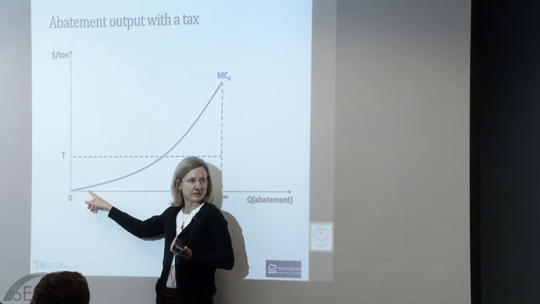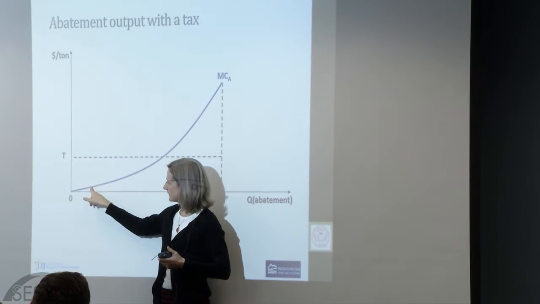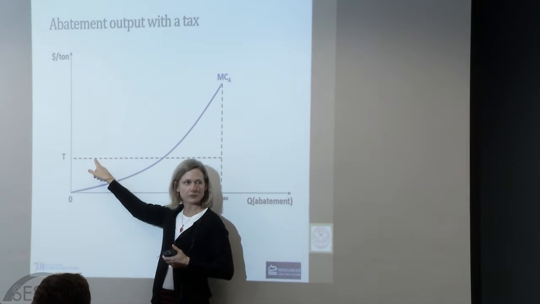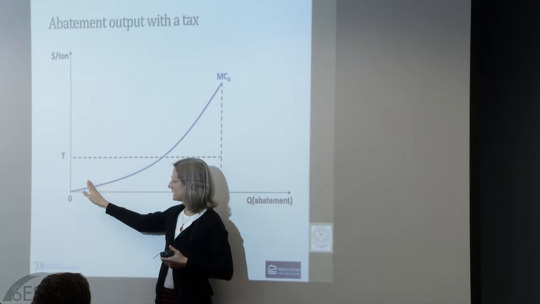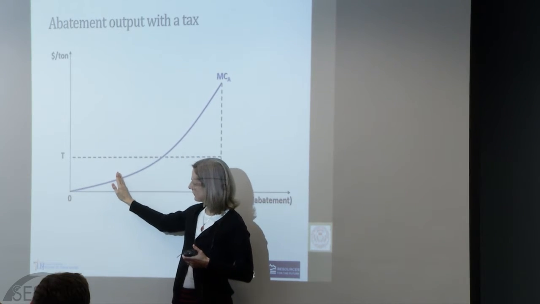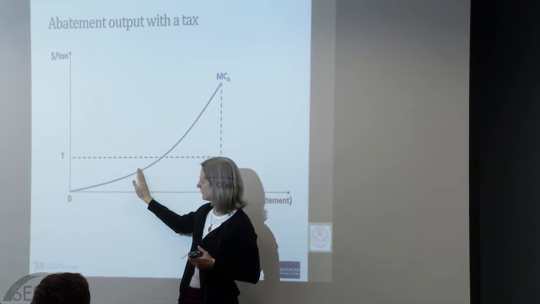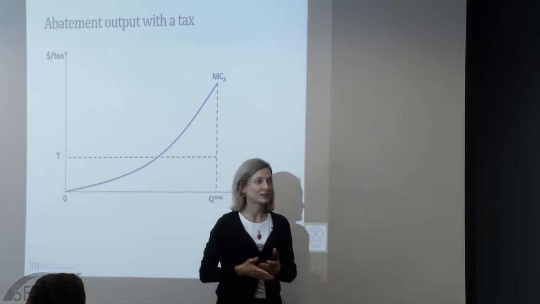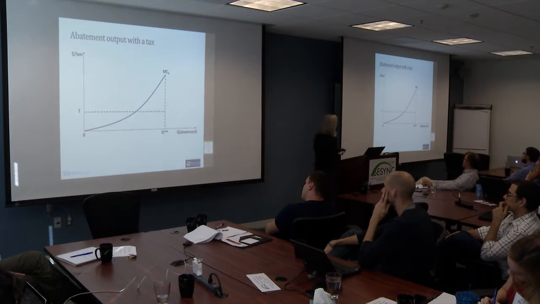It's lower, exactly. So here's my cost of abatement right here. This is what it costs me to reduce that ton. But if I choose to pay the tax, I'm going to have to pay this much. Okay, so I'm going to keep asking myself that question, for every ton that I would emit in the uncontrolled setting, until I get to this point. Again, it's a point of intersection, not a big surprise, okay? But why?